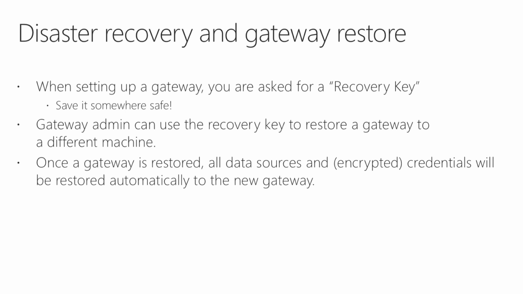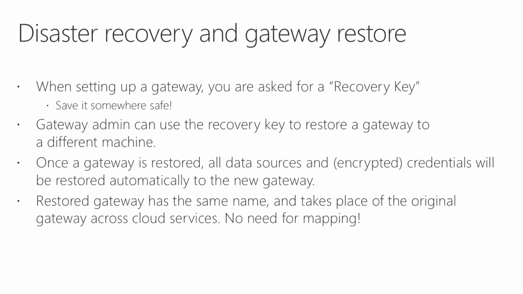When you use that gateway restore scenario, you basically just install a gateway on a new machine. You go into the setup experience and say, restore, take over an existing gateway. You need to sign in. You can only take over gateways that you are an administrator of, and you have to know the recovery key. Otherwise, we will not allow you to take over the settings of an existing gateway. But once you did that, all the data source settings move over, and that usually is a quick process, can take 1-2 minutes or so, depending on how many data sources and settings you have.